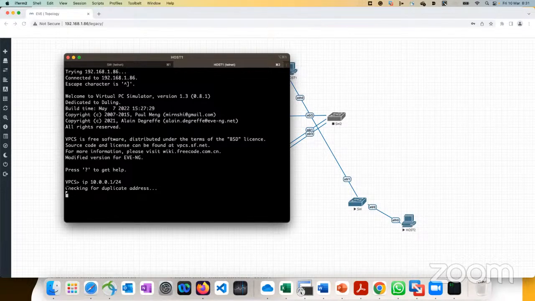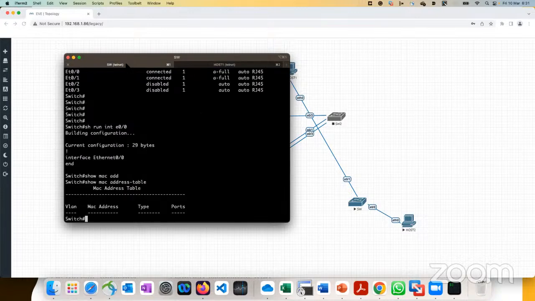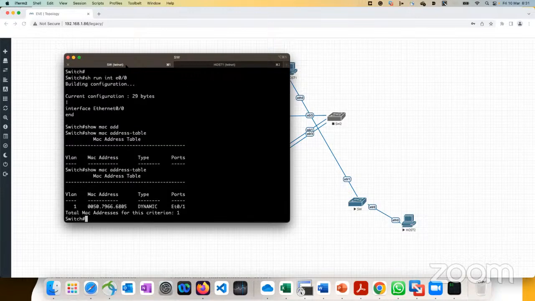See, it is checking for duplicate IP address. Duplicate address check means it is sending that GARP request. And because of that GARP, my switch should have the MAC table learned now. So this MAC address is coming from this host 1.